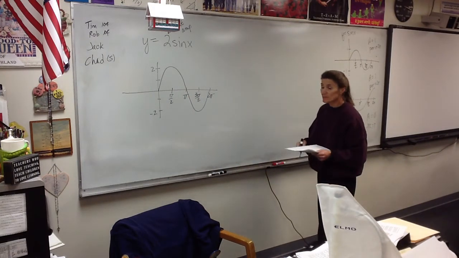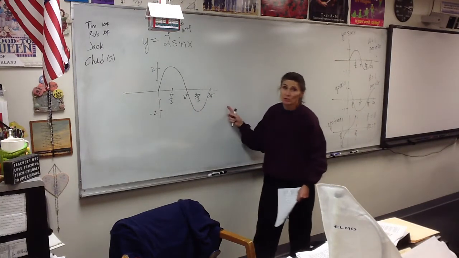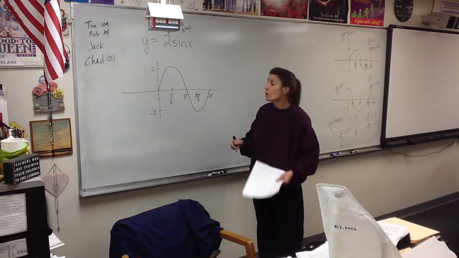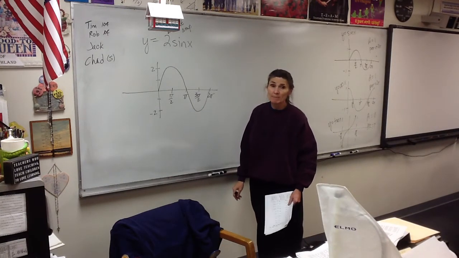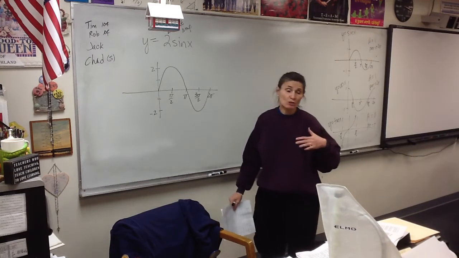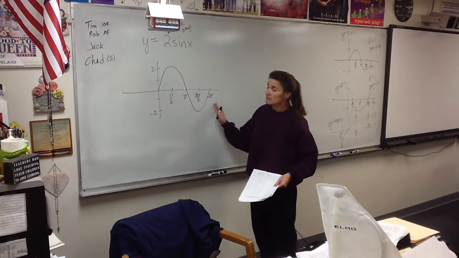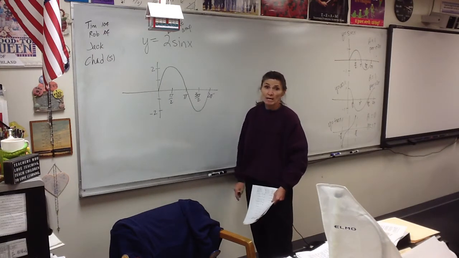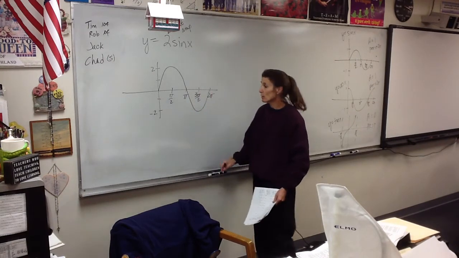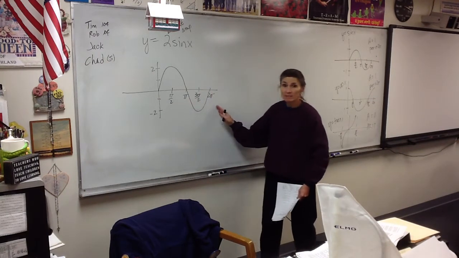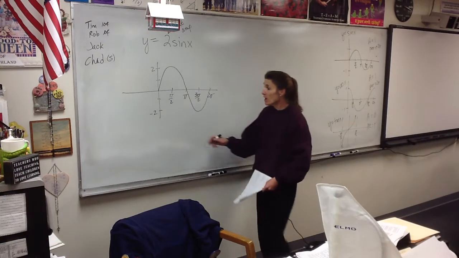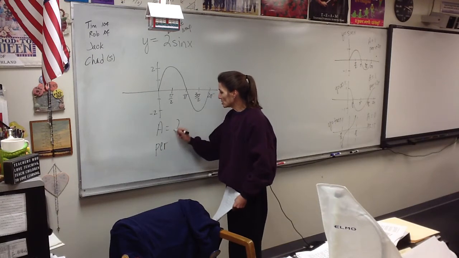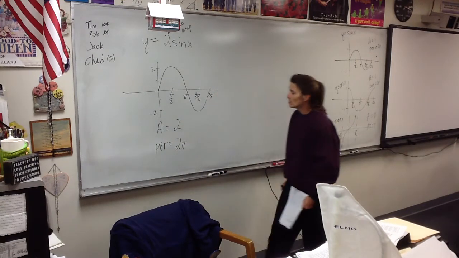Now, I would like to emphasize again that these are angle measures, and so they can be expressed in radians, which is how we are doing it. They could also be expressed in degrees, and with another set of directions or another teacher, these could be done in degrees. We are doing them in radians. These labels don't change unless you put a number in there, which we don't have one. So these numbers stay the same. And that's it. It says list the amplitude and period. So the amplitude is 2, and the period is still 2 pi.